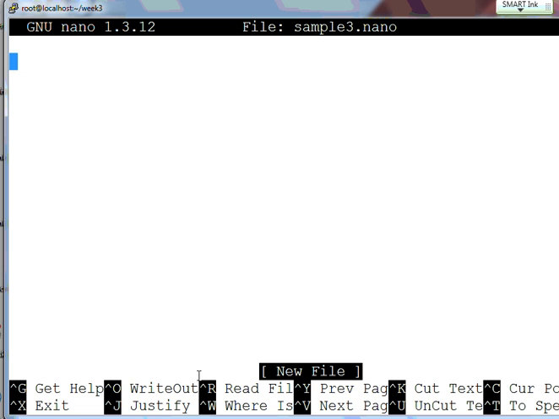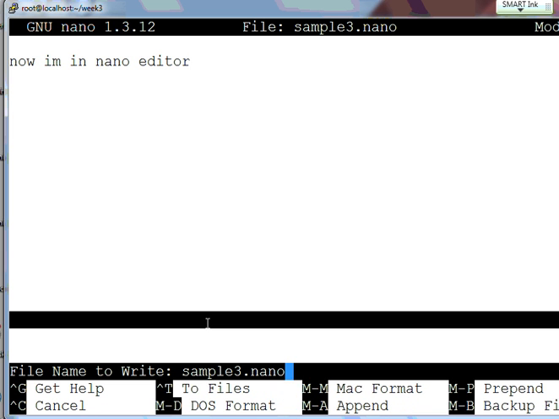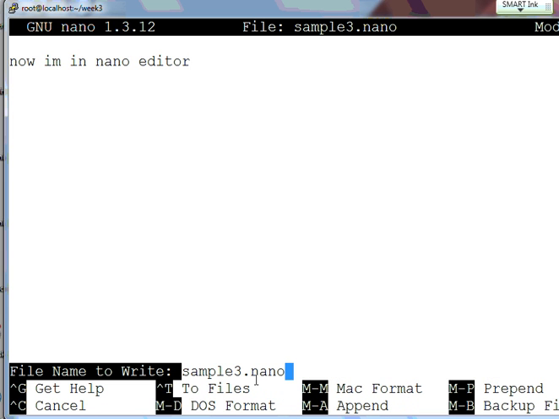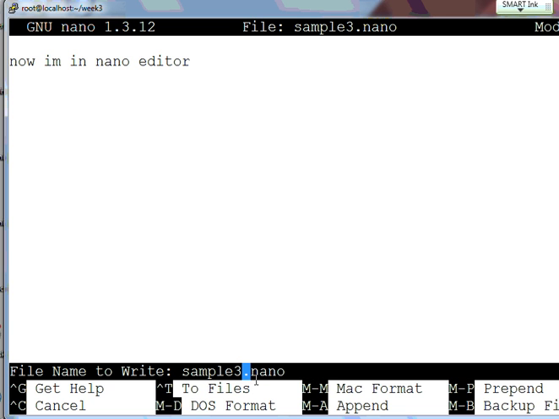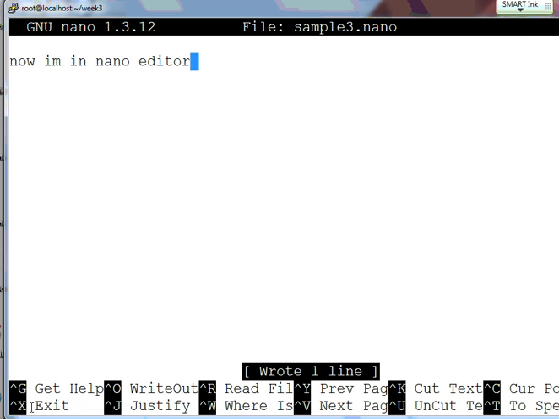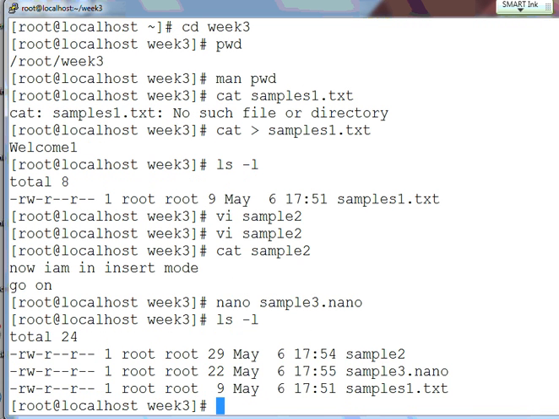Nano. There we go. Now in nano, I'm sure you used nano before in week number 2 already. So to save, Control O. See, Control O to save. Are you happy with that name? If you're not happy with that name, you can just rename it at this point. Change it to nano3, 4, whatever. Then save equals save as. But if you're happy with that, hit enter. I'm happy with that. So now I get out with Control X. There we go, exit. So done, I have a file.